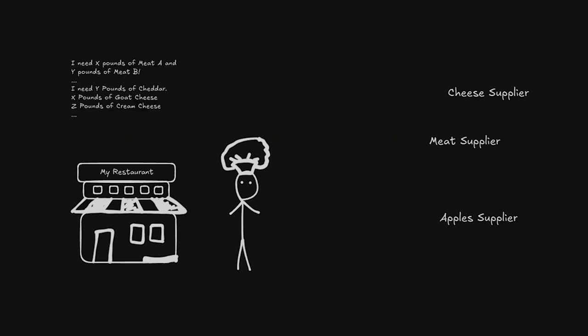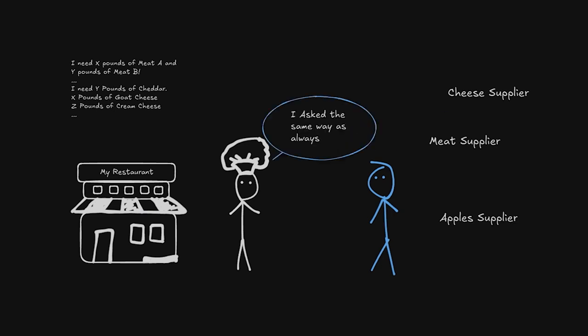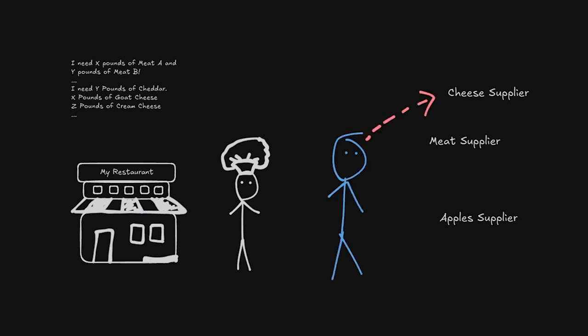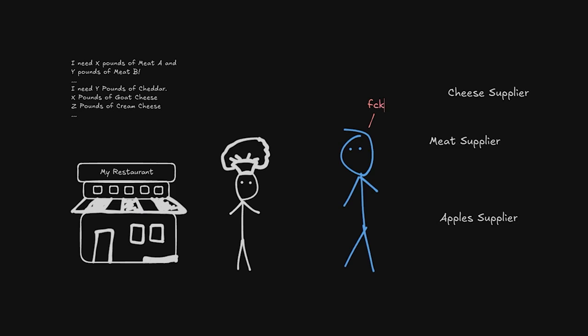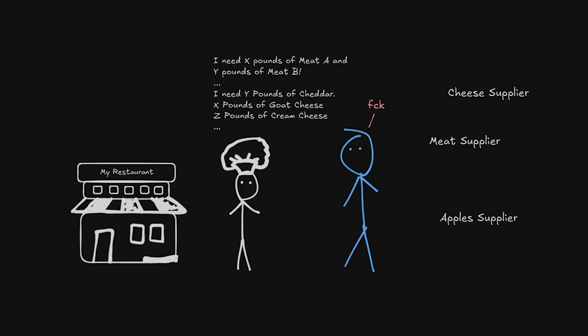Everything works well until one day you realize the burgers don't have any cheese. As you go to check with the chef, he tells you that he's been ordering the same way as always. So eventually you call the cheese supplier and realize that to place an order, you have to specify it in kilos now. To fix that, you'll need to change the order instructions for all the cheese in your menu. The cheddar, goat cheese, cream cheese, and all the other.